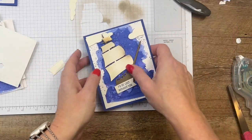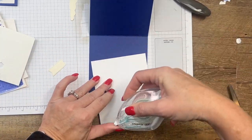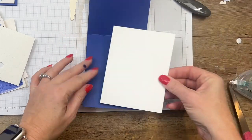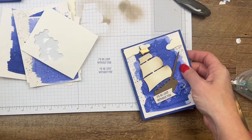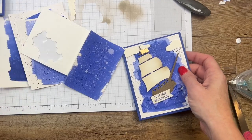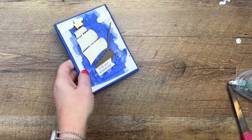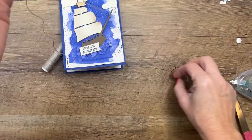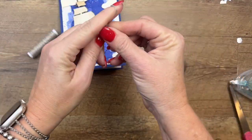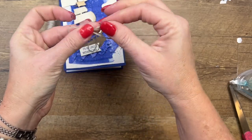And then last but not least, oh wait, we do want to put a piece of basic white on the inside so that we can write a message. And then last but not least, let's move our mess so we can see our finished card all beautiful. We're going to add a linen thread bow. I'm going to fold the linen thread in half so that I have two pieces and tie a double bow like that.